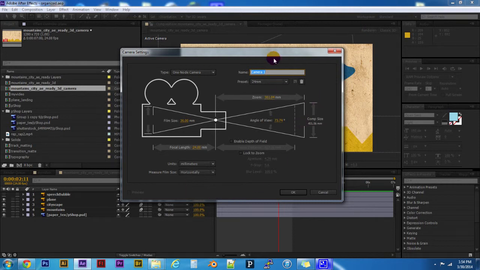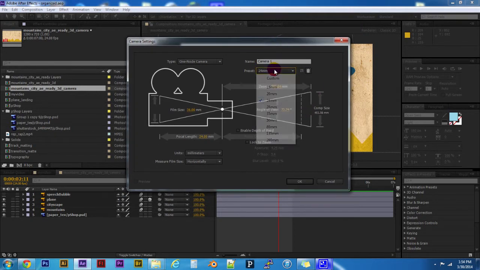Interestingly enough, it gives us a couple of options. I really like this preset here that lets you pick the size of the lens, or the focal length rather, of the lens. It defaults to a 24 millimeter, but you can make it an 18 millimeter for a really exaggerated effect, or you can make it as much as a 200 millimeter if you want. I like these presets because they figure out the film size, the focal length, the angle of view, all that stuff. It calculates all of that for you in a preset, so that's the nice part.